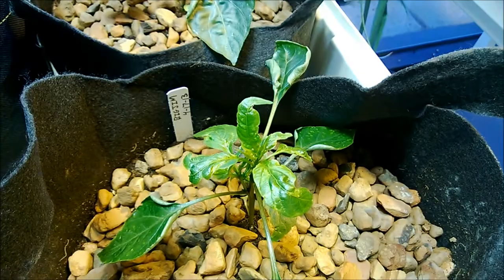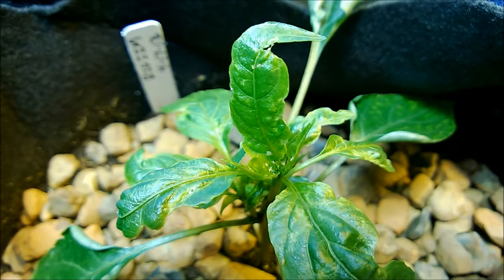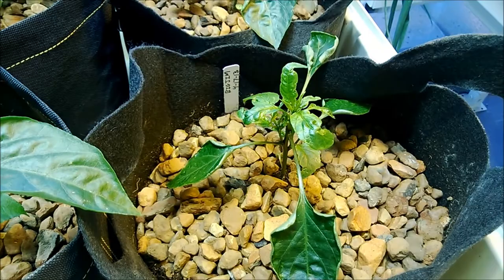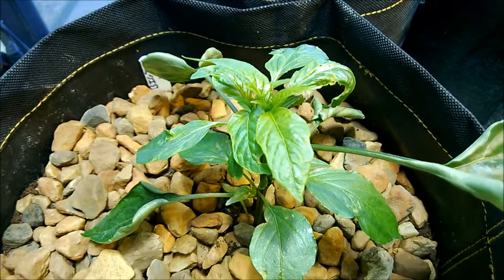So the plant's healthy, it's just a little deformed there. And that's caused again by the aphids kind of chewing on the young growth. So we're going to go ahead and spray again for these aphids, get rid of them. But I just wanted to show you what the signs of that are, and what the cause is.